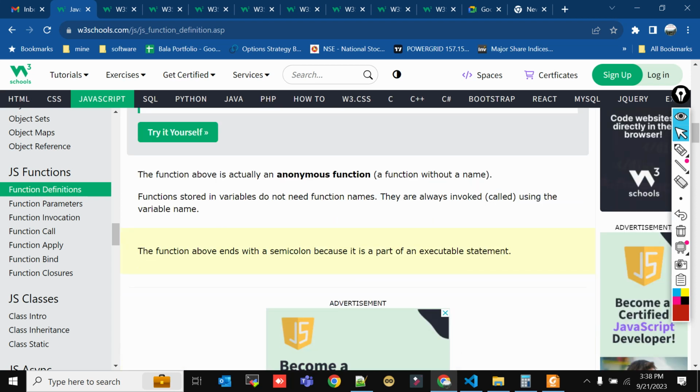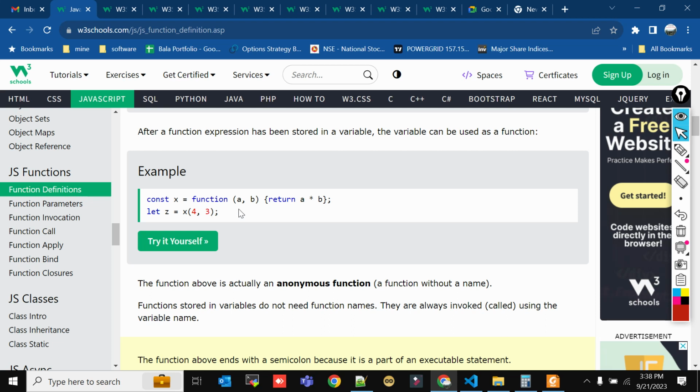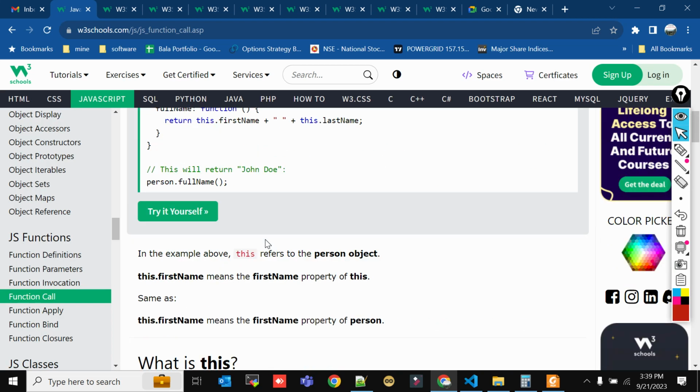Okay. So here, JavaScript code need not end with a semicolon, but since it's an expression, when you do it like this, you have to end the statement with a semicolon. And this a and b are the parameters for the function, and this is how you have to invoke the function. You have to call the function, right? Whichever variable you assign to, 4 will be passed to a and 3 will be passed to b. Okay, this is what function invocation is.